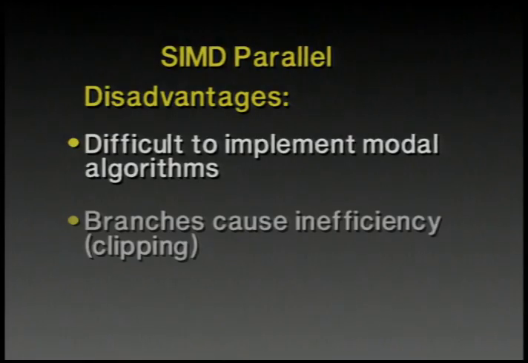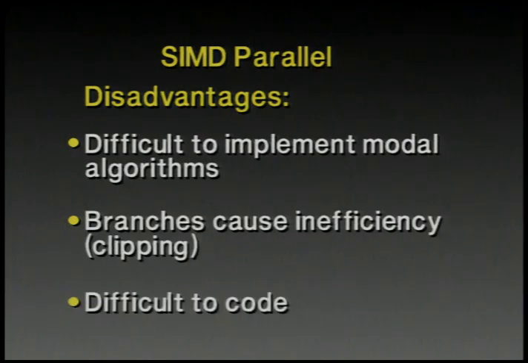Another problem with the SIMD organization is that any kind of branching in the code results in inefficiency. We saw that a programmatic change in the algorithm had no negative impact on the efficiency, but a data-related change in the algorithm, for example, one of the vertexes needs to be clipped because it's outside the viewing volume and the other three aren't, does have an effect on the efficiency because the machine can be doing only one thing at a time. So in the worst case, all of the vertexes would be out, but they would be out in different ways, and the SIMD machine would have to handle each of those vertexes in order. And so at all times, 3 of the 4 data paths would be doing nothing. Finally, largely for that reason, it's more difficult to code the SIMD organization than it is to code the pipeline machine.